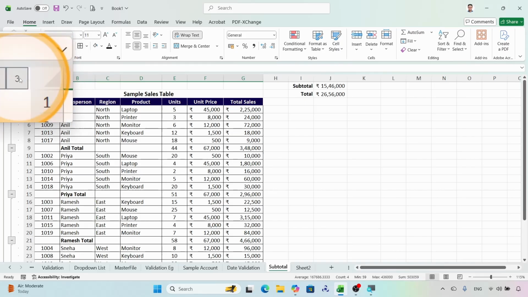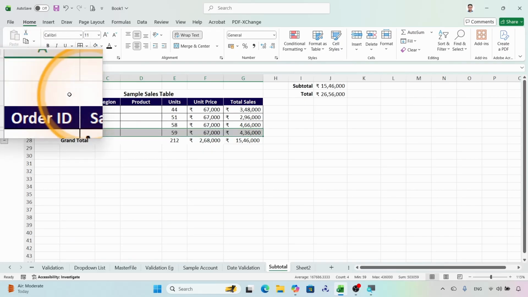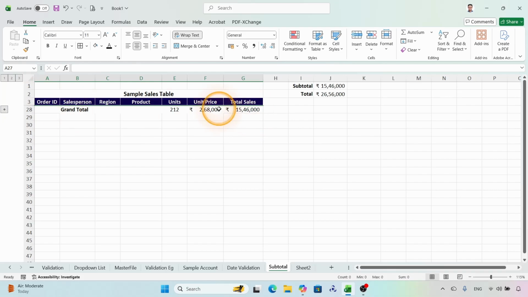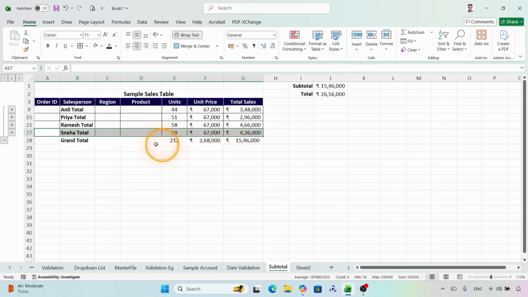So we are on the 3. While clicking the 2, we got the total sales here, each sales. Then clicking on the 1, we get the grand total. So this is not required, as we know that we got the grand total from here also. We have not typed total, grand total, etc.